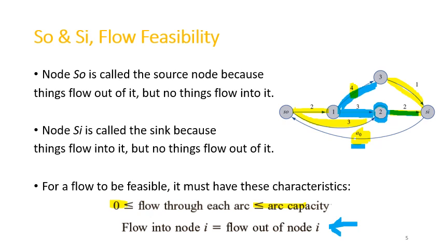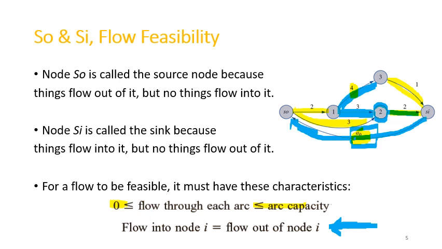Now it's time to talk about this artificial arc. Because of this constraint, the flow conservation constraint, what goes in must go out. For source and sink, we know that source only has things that flow out from it, nothing goes in. But to make a solution feasible, we need to say that there is an artificial arc. Artificial is something not real, something dummy that we say is flowing from sink to source.